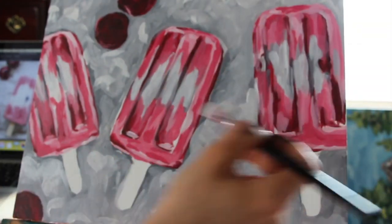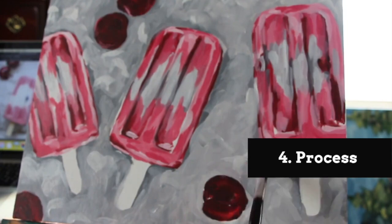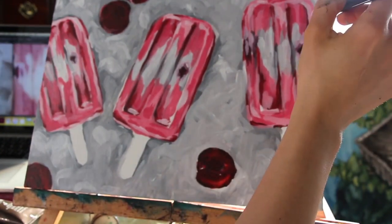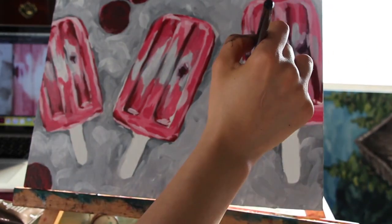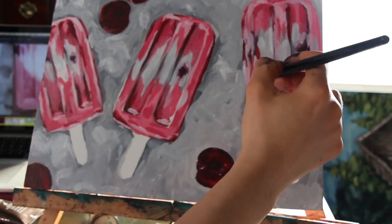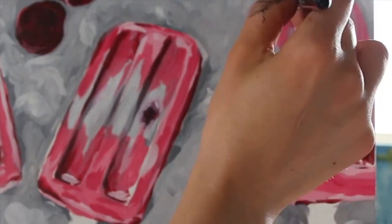Moving on to point number 4 in this list, and in this one I'm talking about the difference in terms of the process of painting with acrylics versus painting with oils. Now, there are many different ways of going about using these two painting mediums, and it all depends really on the overall style that you're going for. I personally really enjoy painting a la prima, which basically means wet on wet, with both of these painting mediums. But the thing is that I go about it in a slightly different way and have to make sure that I do certain things depending on the medium on hand.